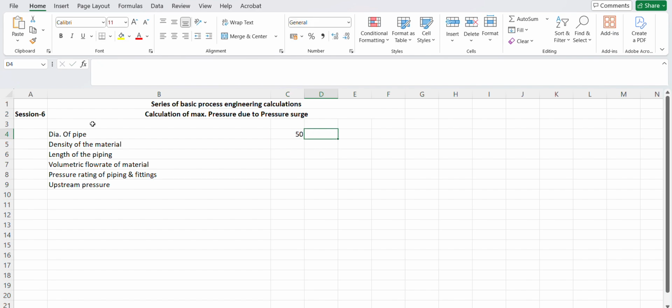We will consider 50 mm line size. Then we assume just a density of a random material, that may be 900 or 870, 860, as per whatever chemical or material you are transferring, you can consider accordingly.